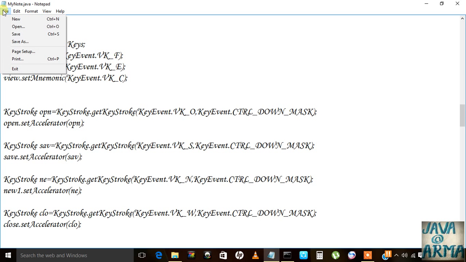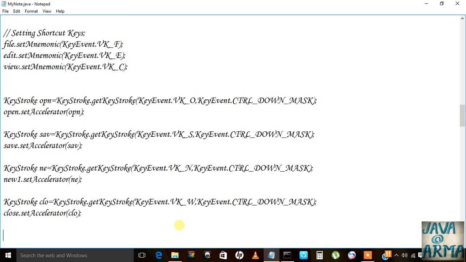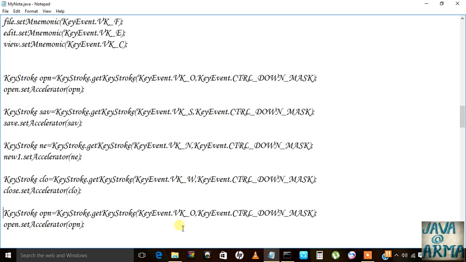And then new, open, save, print. And for print, so we have done the functions: new, open, save, close, print. For print I will use P, R and T, print.